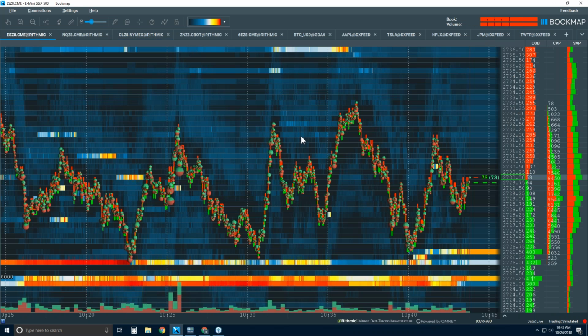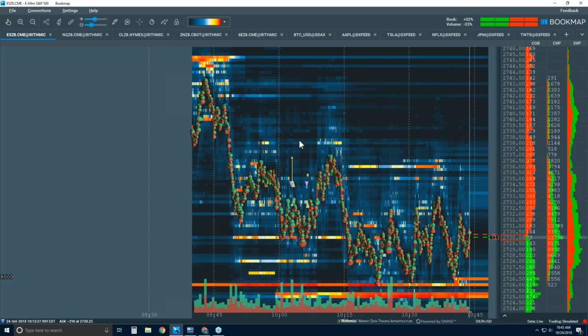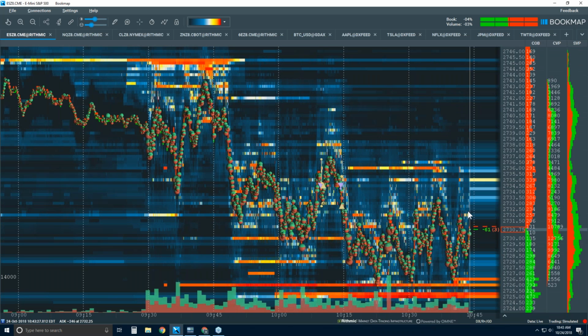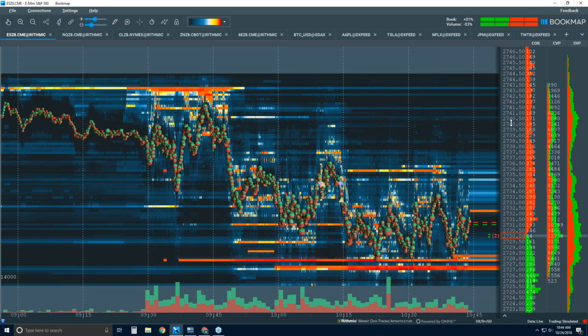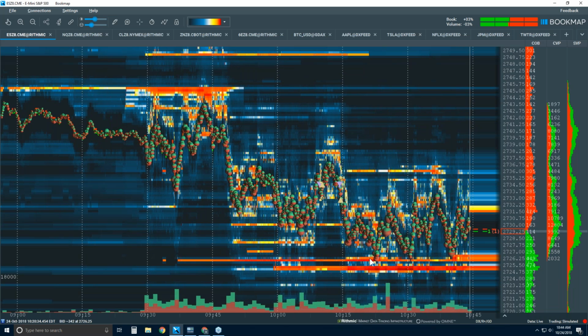All right, and let's take a look at the 3 elements on this Bookmap chart so that everyone knows what we're looking at here. If you're new and you're looking at this, you're probably a little confused. This looks like nothing else you've ever seen, and it is true. I mean, we're visualizing something that is very unique here, but the insight you're getting is pretty incredible. Okay, and it's very simple data. There's only 3 elements on this Bookmap chart.